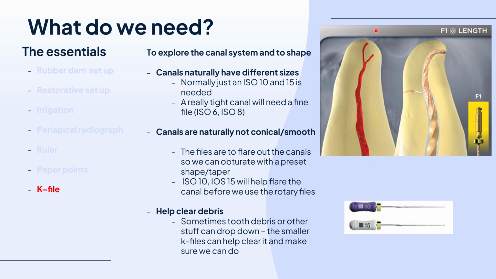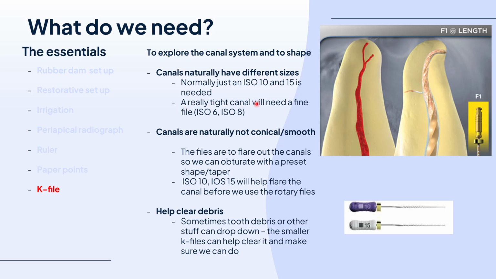And then what we do with our K-files is we gently introduce a thicker one and a thicker one and a thicker one. And as we get thicker and thicker, it starts to give a nice round profile, as you can see there. So you can see it's quite even all the way through. It's quite round as well. And this is what allows us to get our rubber points down all the way. Because if you put a thick rubber point or GP point down here, it's going to go there, then get stuck there, and you can't go down there. So this gives a nice taper, or a nice sort of gentle gradient from thick to thin.